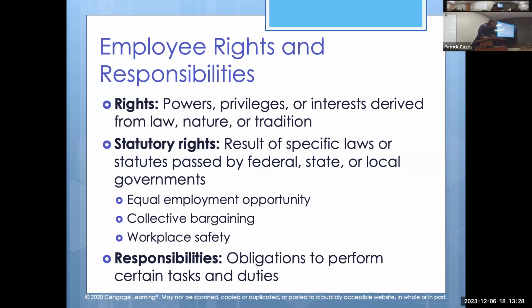So workplace safety is one of those things where, as a right, I have the right to have a safe work environment. I have the right to have a non-hazardous work environment. I can't come to work and it be 20 below zero, but you want me to work. The conditions don't have to be optimal, but they have to be okay. It can't be detrimental to my health. It can't put me in harm's way, that kind of thing. If they do those things, then there's an associated pay that goes with that, right? Hazardous duty pay.